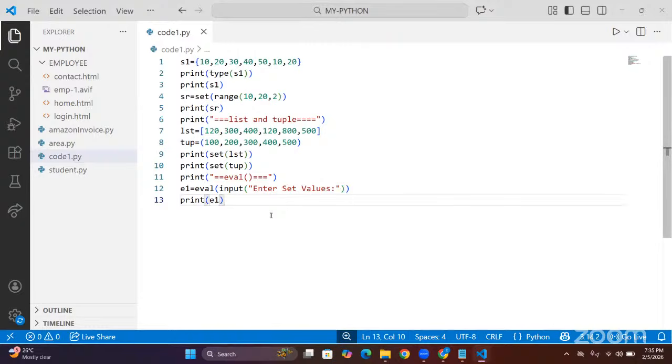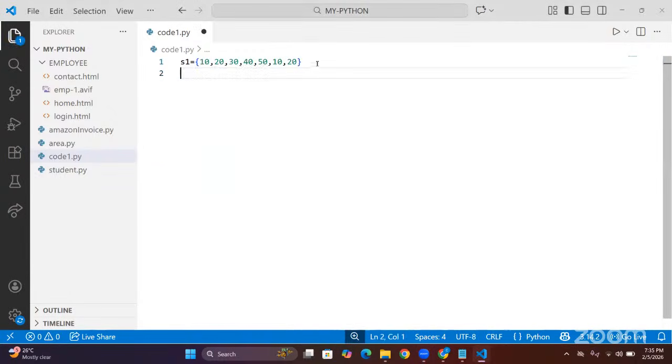Okay, thank you, guys. Now I'm going to show how to access. Slowly we'll go through the accessing ways. Remember this one. Now I am creating one names object.